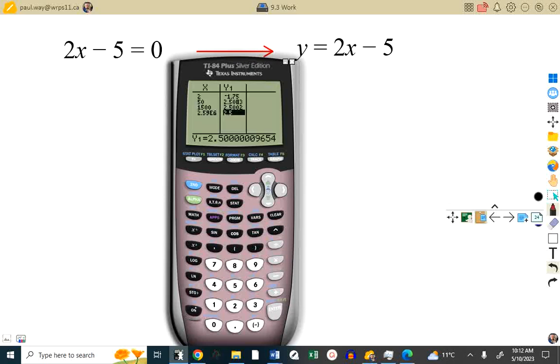And the kids are all attentive, they're looking at their graphing calculators, and I go, do this. Take y equals 2x minus 5. Mr. Way, what does that mean? Don't worry about it. Y equals 2x minus 5. It's going to give us a graph. What is that? Don't worry about it. So then go zoom 6, just because I'm telling you to.